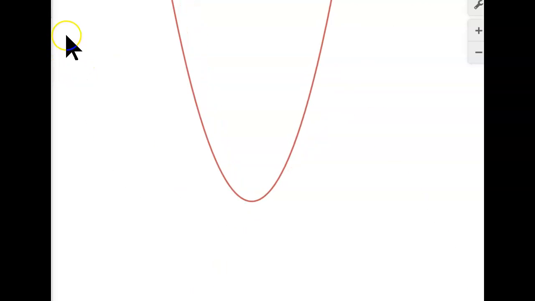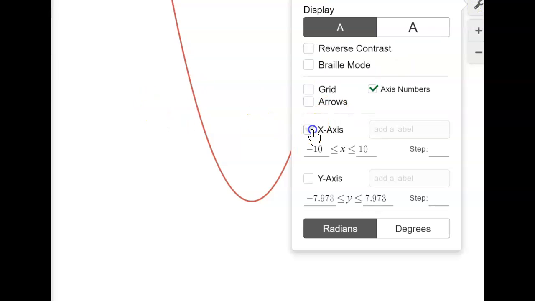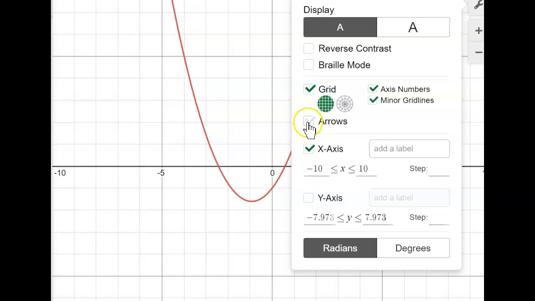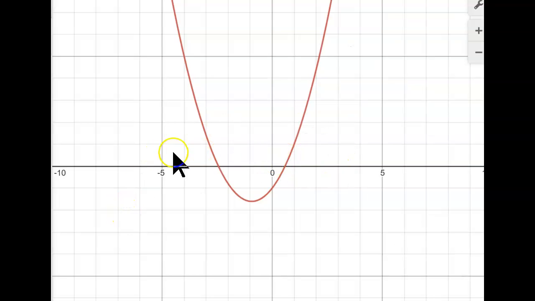But we want to know exactly when it's going to hit the ground. An object might be up in the air, and we might want to know when it hits the ground, or where I'm going to make the most money, where I'm going to maximize or minimize a profit. We want to know how high it's going to get, how low it's going to get. We need to know where it's going to cross the axes, the y-axis and the x-axis.